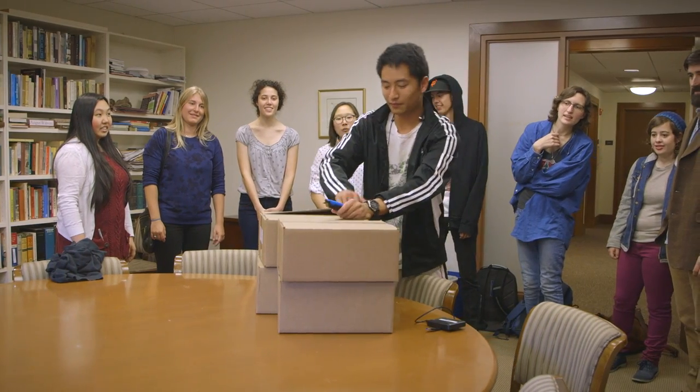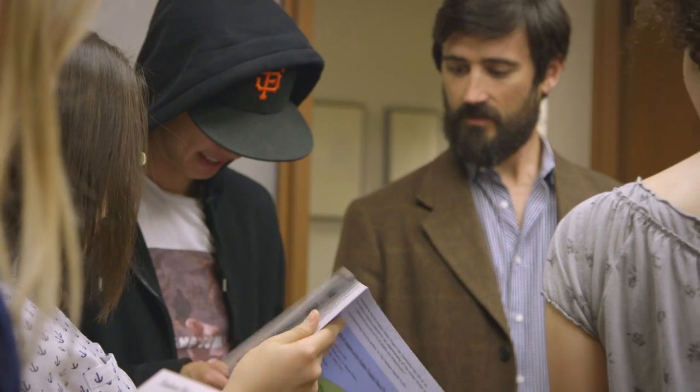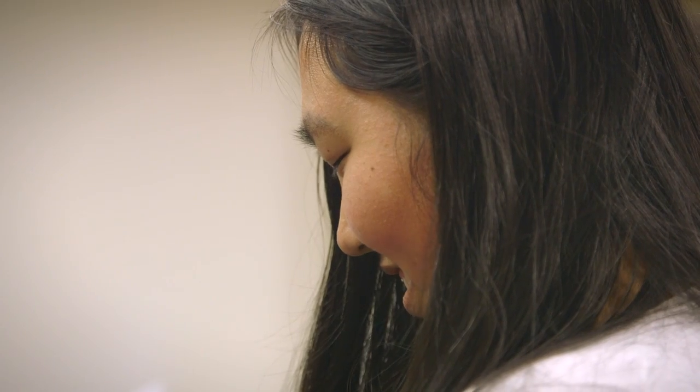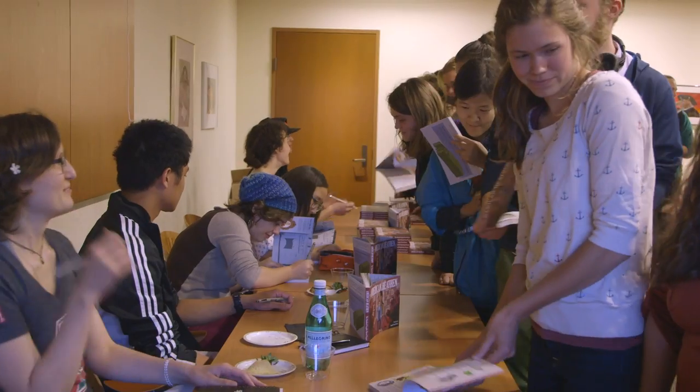Having that moment of publication, it's exciting, but it's also really beneficial to the students to go through the process of producing something that's going to go out in the world and be examined. It's a very emotional time for all of us who worked so long and hard on it. It's kind of like a gift that you can experience again and again as you show it to new people.